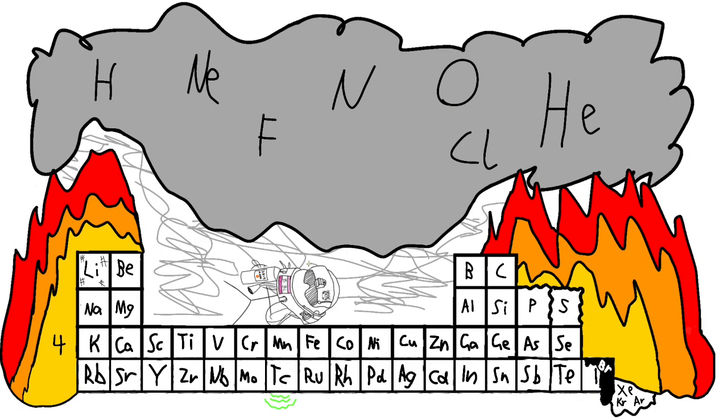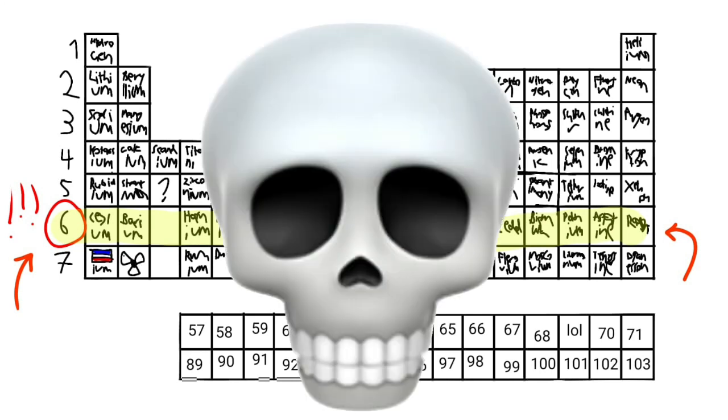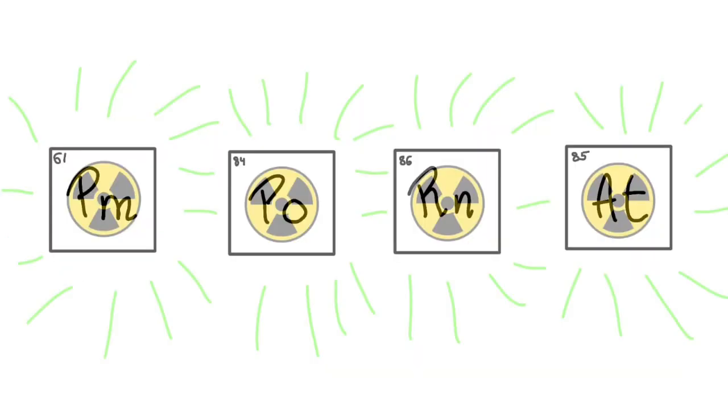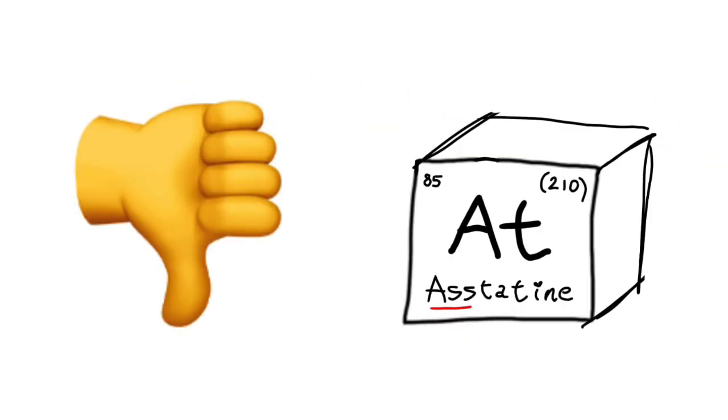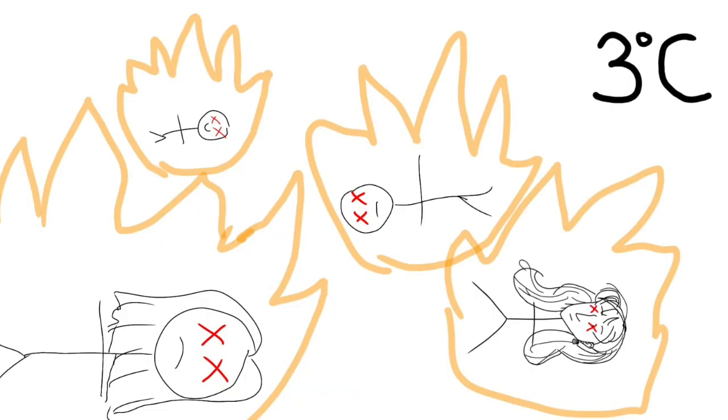The fifth row. Technetium is the first radioactive brick on the periodic table of elements. Breathed in as a dust, it will kill you. But that aside, this row is similar to the fourth. The sixth row. No matter how careful you are, this row kills you. This row contains several radioactive elements, astatine being the worst. No one has ever seen it since it vaporizes itself in its own heat. It will be there briefly before turning into a column of extremely hot gas. Immediate third-degree burns to anyone in a couple 100-meter radius.